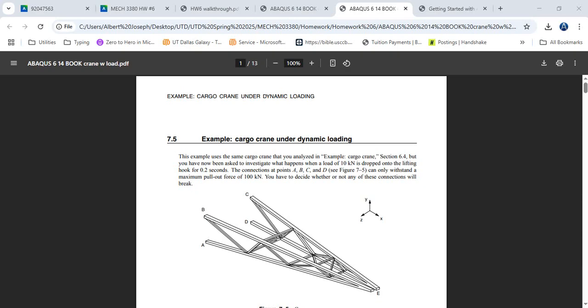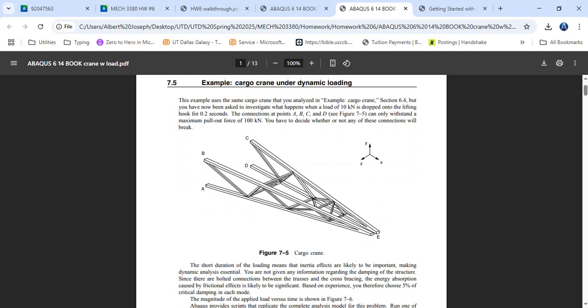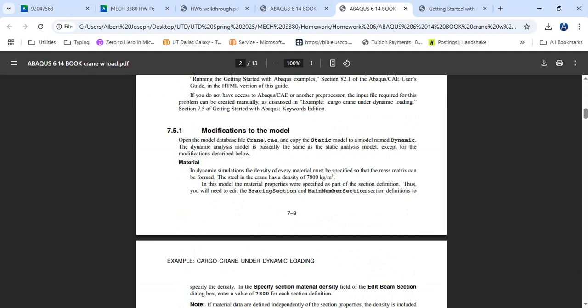Now we move on to the crane under dynamic loading. Like the previous example, you either have the option of making this from scratch yourself, or you can utilize provided files once again.